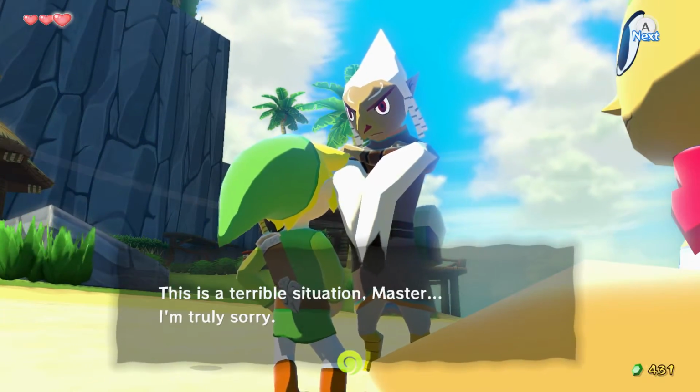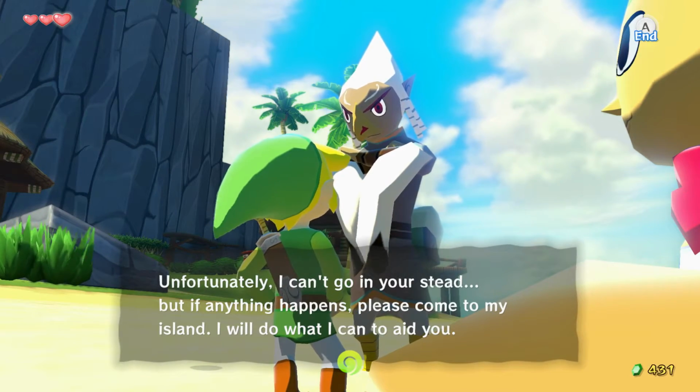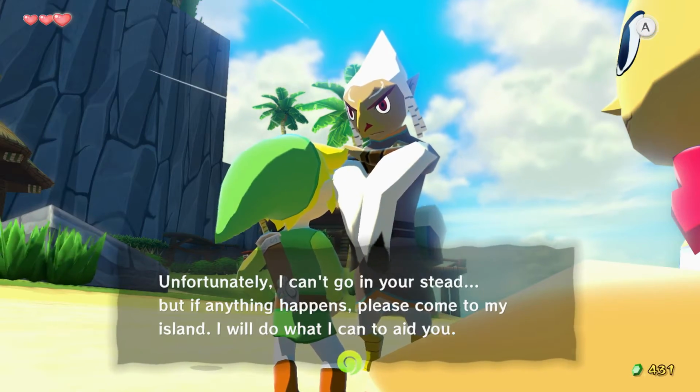This is a terrible situation. I'm truly sorry. Unfortunately, I can't go in your stead. But if anything happens, please come to my island. I will do what I can to aid you.